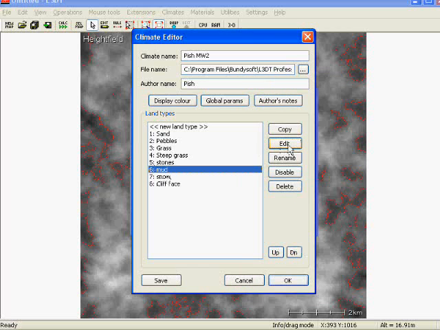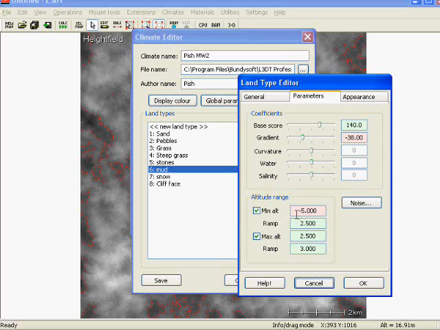Mud, let's look at that one. We have a minimum altitude of -5, so we aren't in the really deep water, say 20 meters below the surface. We aren't going to have mud the way this is set up right now, and you can adjust this for every lake you create. So if we use this, we would maybe have sand or rock or other things in the deeper water at the bottom. Max altitude, 2.5 meters.